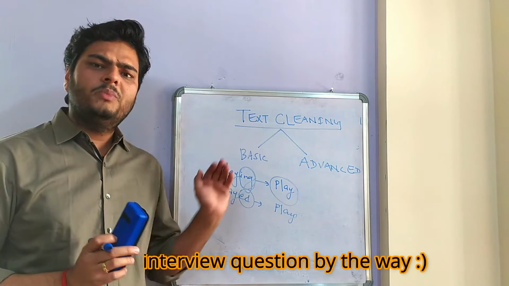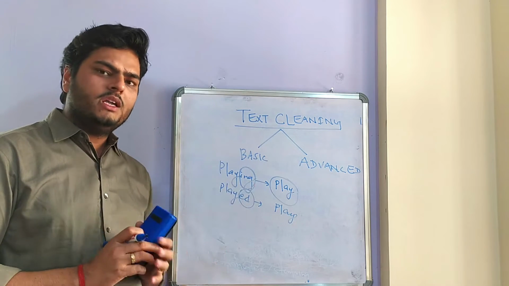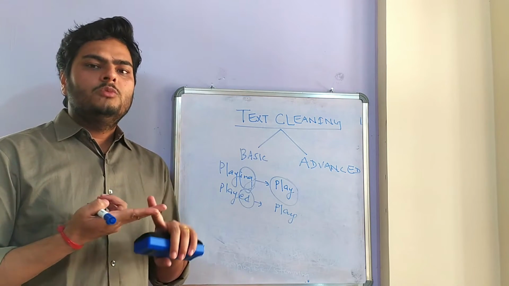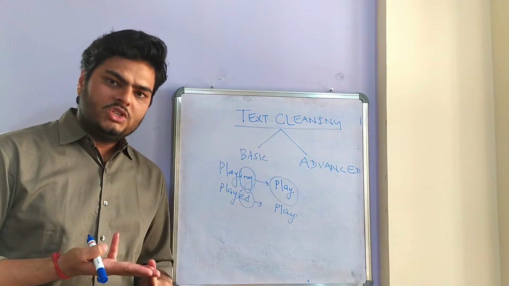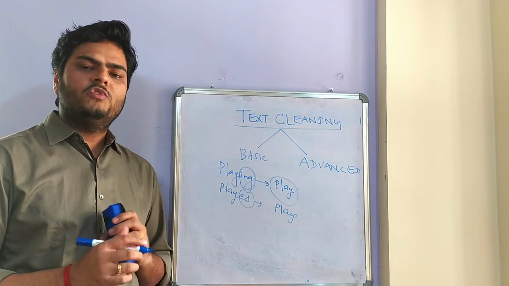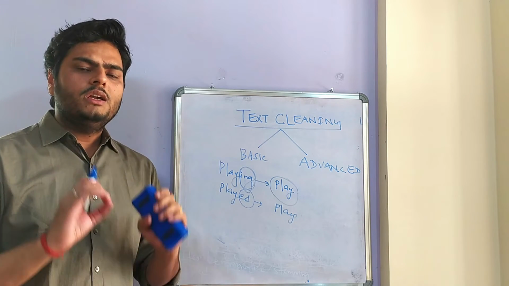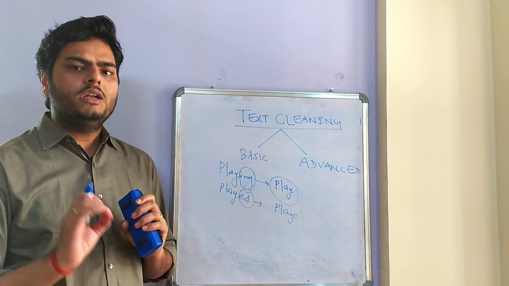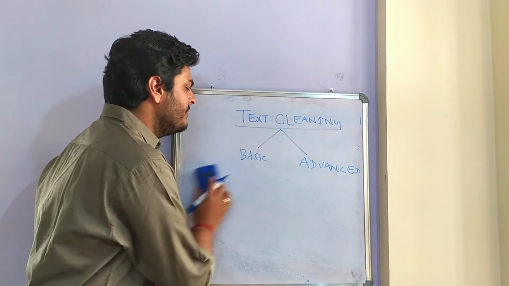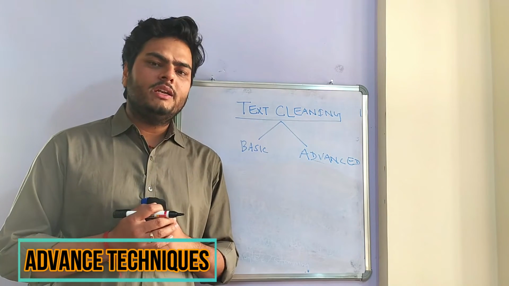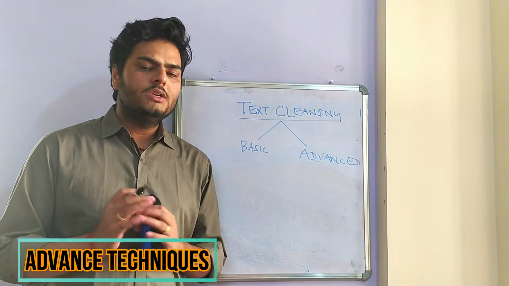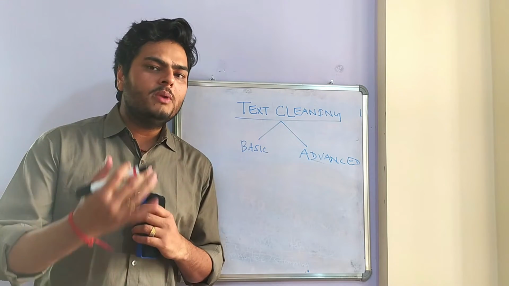So these are the basic cleaning techniques that I have spoken about. Just to reiterate: remove punctuations, remove stop words, tokenization, remove nonsensical words, stemming, lemmatization. So these are the basic NLP text data cleaning techniques. Now what are the advanced cleaning techniques if I have to talk about them? There are many advanced cleaning techniques in text analytics, but I am going to discuss here a couple of these. The first one is known as normalization.